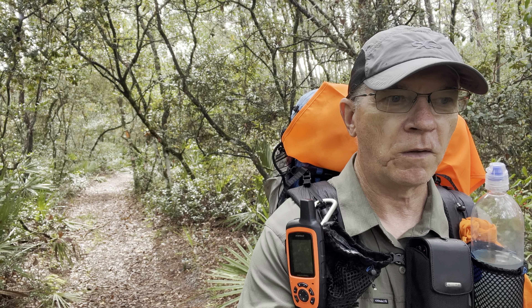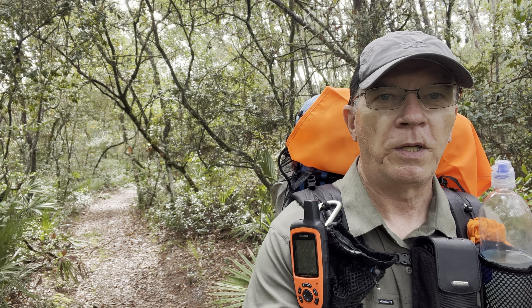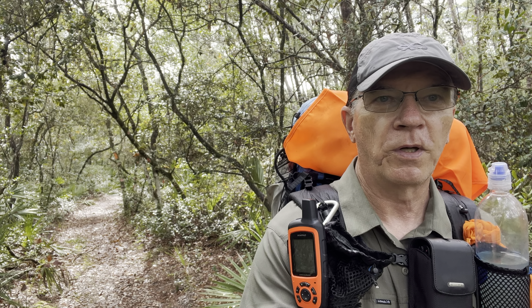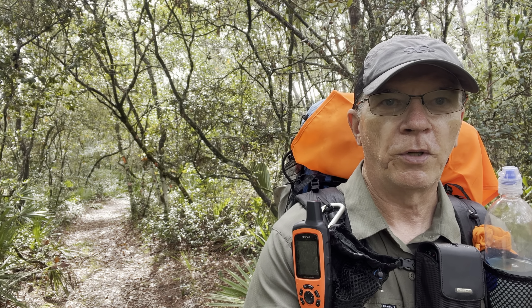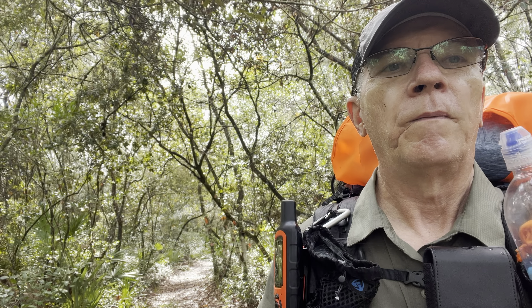Just made it to mile five — it's about 10:30 in the morning, about the same time I left yesterday, and I've already got five miles in, so that's good. Need to eat better today — yesterday on the 11.5-mile hike I only snacked a little bit and didn't really stop for lunch. I think I brought way too much food and most items from yesterday didn't get eaten. Since I got an earlier start, hopefully I'll stop around lunchtime, fix a proper lunch, take a break, and then continue.